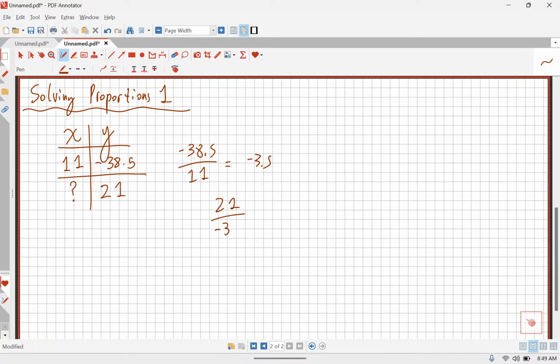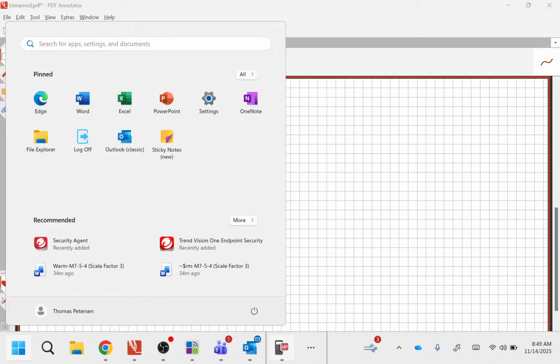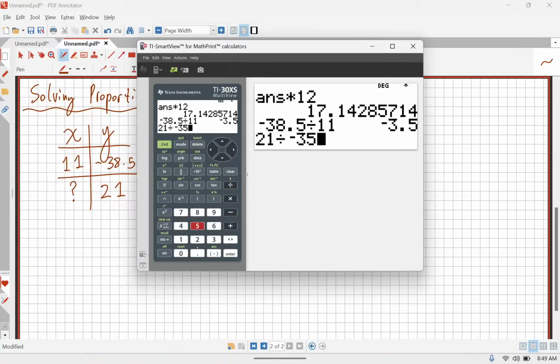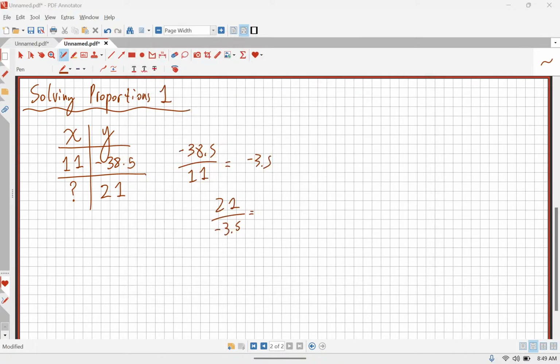Right, because that's the opposite. Very good. So 21 divided by negative 3.5. Negative 6. How many of us were able to get that this mystery number was negative 6? Beautiful. Now, I can see that some folks didn't quite get there.